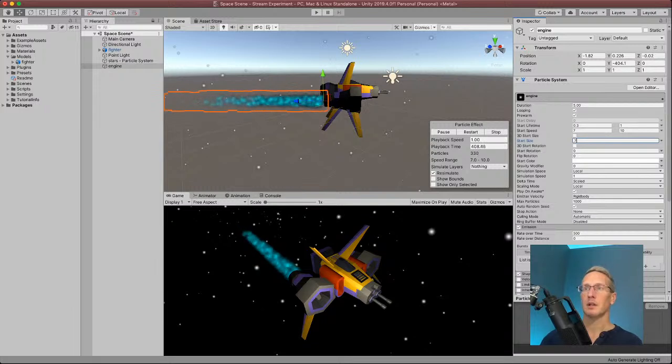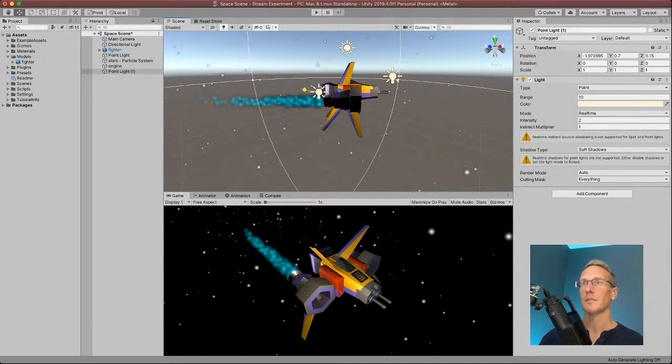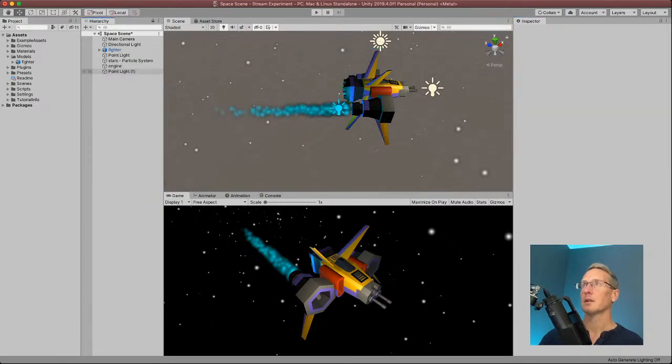Cool, I like that. And then this engine is trying to create some thrust, right? And it's going to create a little bit of light. So I need a little light source to go with that. So let's add in a new light. And I'm going to make that a point light. And I'll add that to the back side of the engine. I'll move that down here. And then I'll change the color of that so it's the same color as the engine. There we go. So now we're lighting up the back of the spaceship blue. Yeah, that kind of works. It's a little bubbly looking, but for what it is, I think it looks kind of cool.